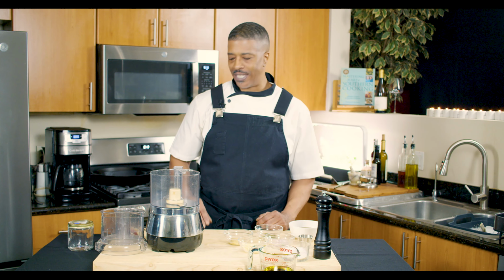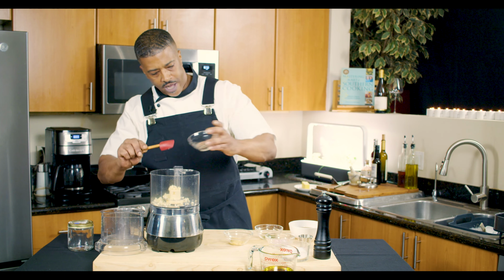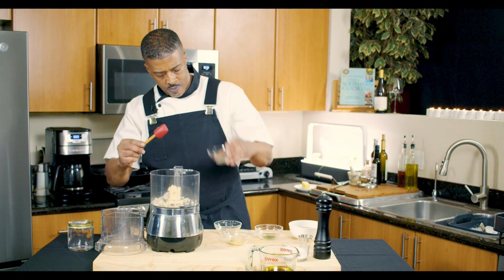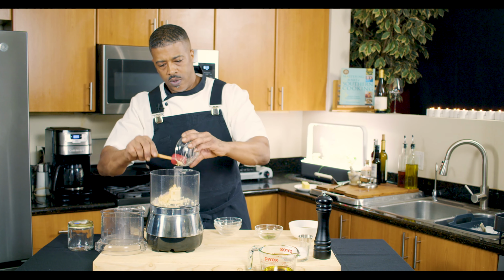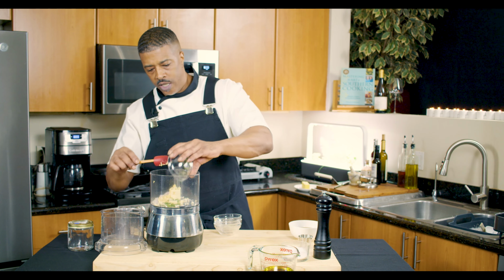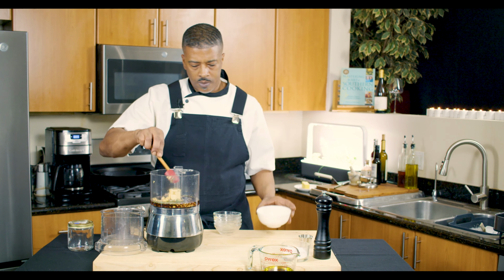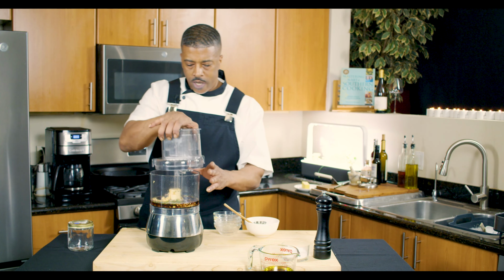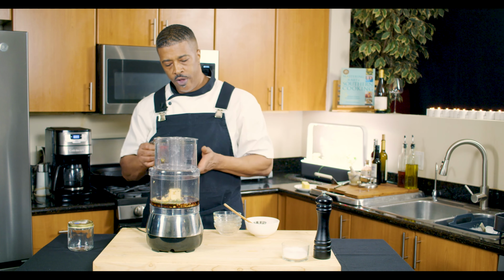So I'm ready to make the shallot vinaigrette for my salad. I'm gonna start with my chopped garlic. Got some chopped shallots. Some Dijon mustard. A little tarragon. Some sherry vinegar. And some sugar. I'm gonna put the lid on my food processor. Start it up. And what I'm gonna do is slowly drizzle in this olive oil.